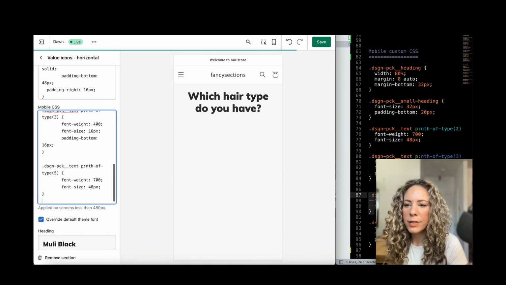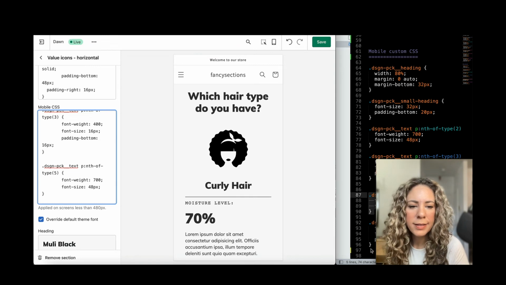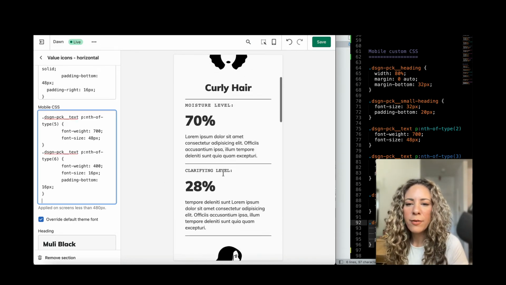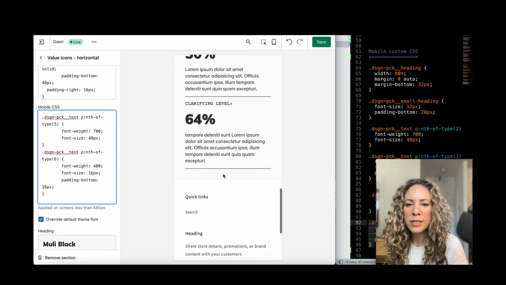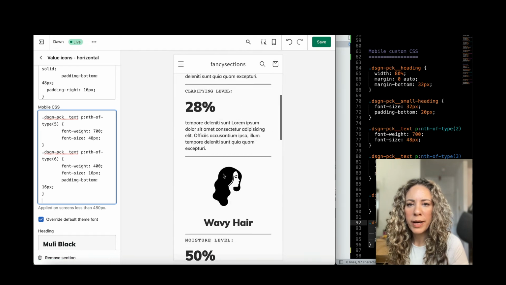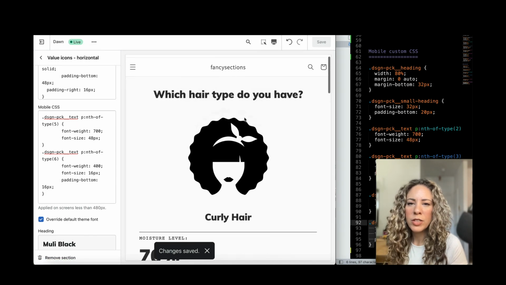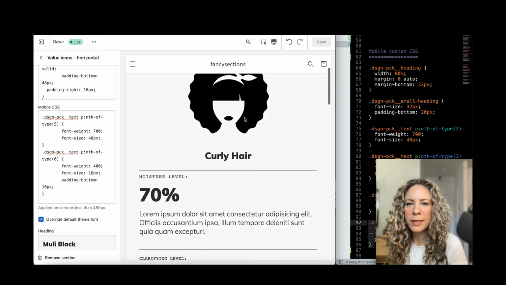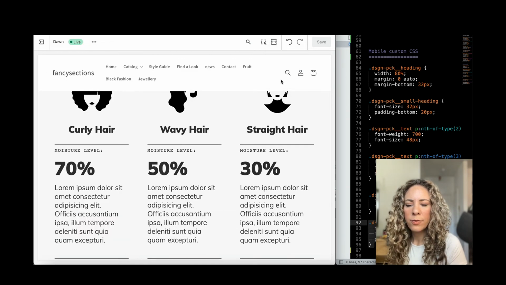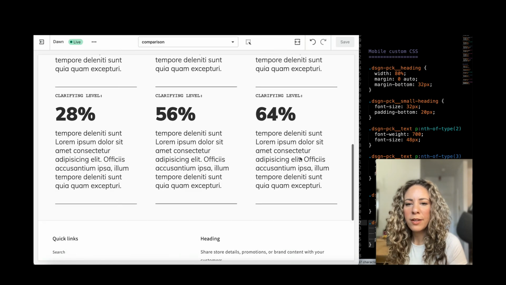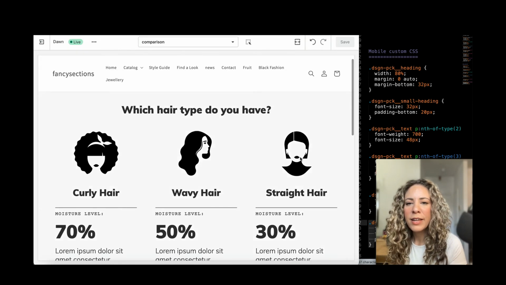So this is not really that interesting, but just a little copy paste. And so now we have a nicer mobile experience where it's a nicer size for mobile. I'm going to save this, and then we can look at the desktop, which is more like what it'll look like on tablet, and then the full screen. And there we have it. We have such a nice thing, very little work.